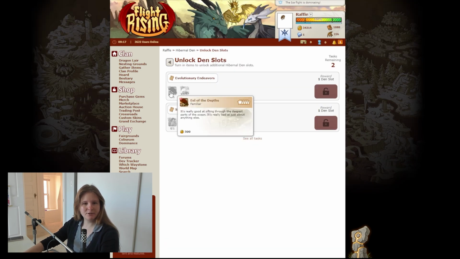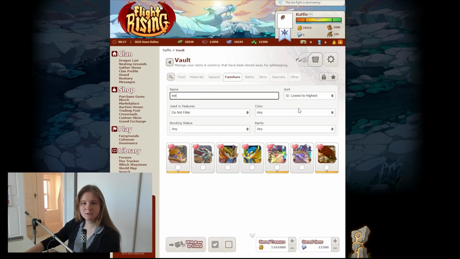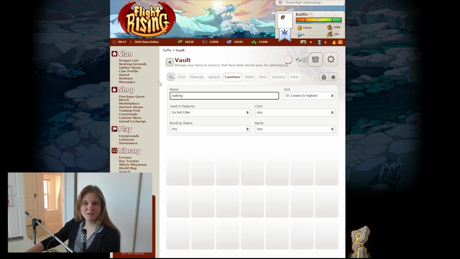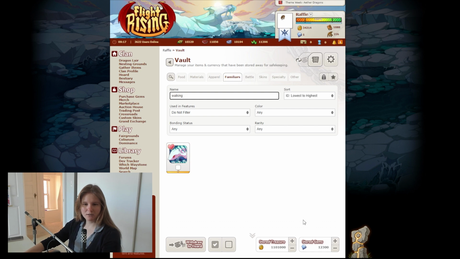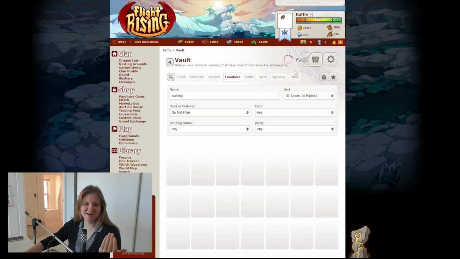And what are these guys called again? Eel of the Depths. I only have one of those. Okay, so not going to do that. And I already have one. I only have one of those. So I am going to withdraw just a couple currency. I put like 300 in today, so I feel just fine taking 300 out.